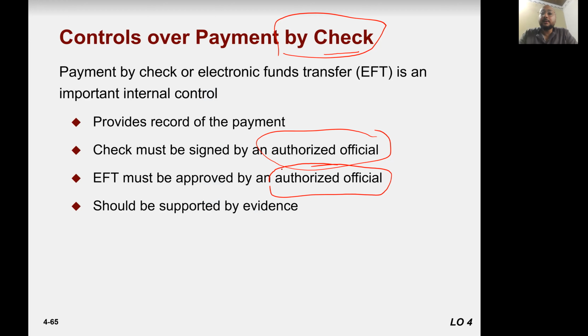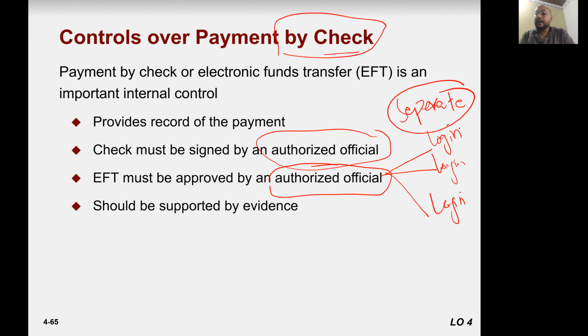It's not like that. If the responsibility of transferring electronically is shared by more than 2, 3, or 4 people, then there's going to be a blame game. I didn't do that, he must be doing that. So if you need to hire 2 or 3 people, remember they must have their own separate logins and passwords. You can keep track of how much they have transferred or taken out, and it should be backed by some evidence as well. All right.